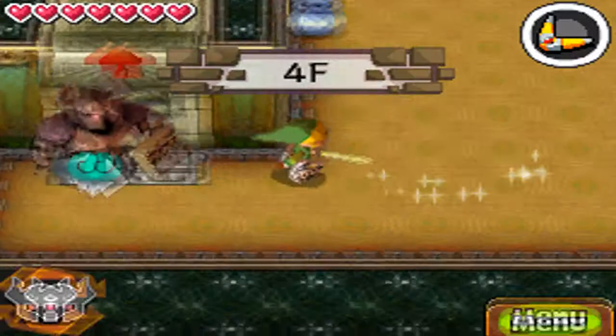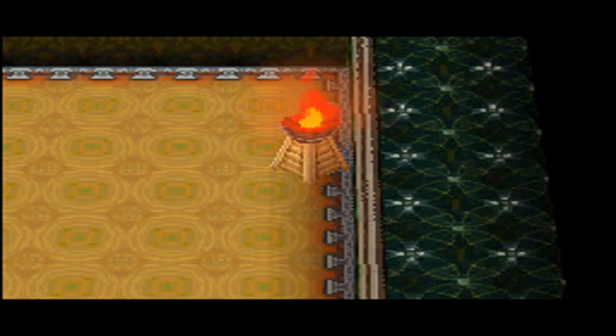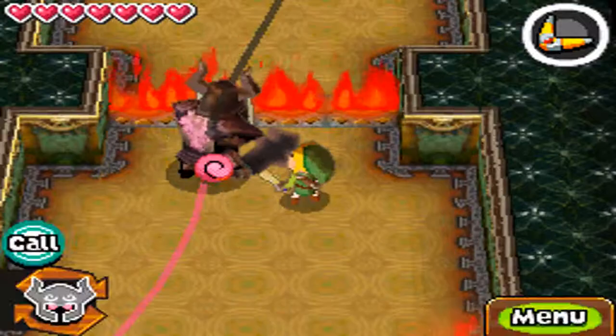I wouldn't say these treasures are of great importance, but at the same time, you want to get them because it will save you time and money. Literally, because you will be needing these treasures later on in the game. So, with that, we got the bridge open. Huh, okay. Guess I gotta cross here, because I cannot cross the fire. It's gonna burn me to death.